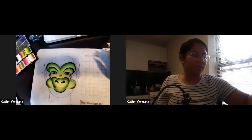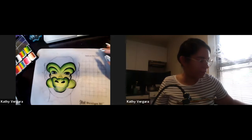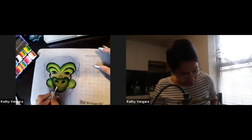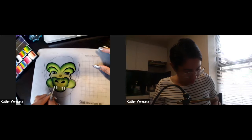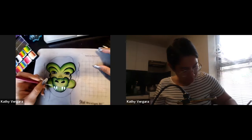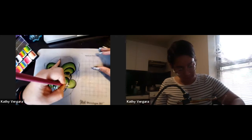And then I'm gonna take white. Before I continue outlining the mouth, I'm gonna take a round brush. This is a number 5. And I'm gonna have some white in there. And I'm just gonna throw down a few teardrops over here for teeth. Because you can't have an alligator without teeth, right? No chance. Definitely not. Okay. And I really like how alligators' teeth, some of them go up and some go down. So we're going to put over here.